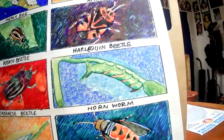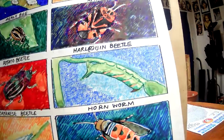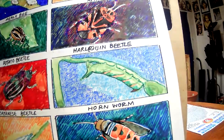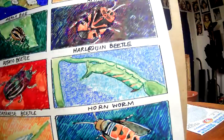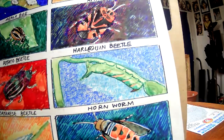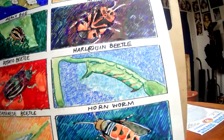The hornworm is a caterpillar — I think they based 'The Very Hungry Caterpillar' on it because it certainly lives up to that reputation. The hummingbird moth, which is its parent, is a beautiful little moth that can hover and makes a little buzzy noise. They lay the eggs that become hornworms, and these larvae eat anything green. They go from a tiny worm to a very large caterpillar in a couple of days. If you don't watch your garden every day, the plants will be lush one day and stripped bare the next, with hundreds of these hanging from the branches — and they're hard to see because they look just like a stem. I find the best way to get rid of them is to go out and handpick them.